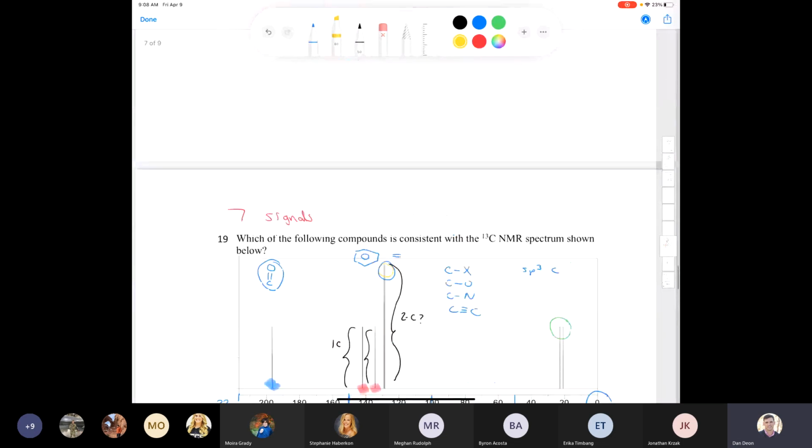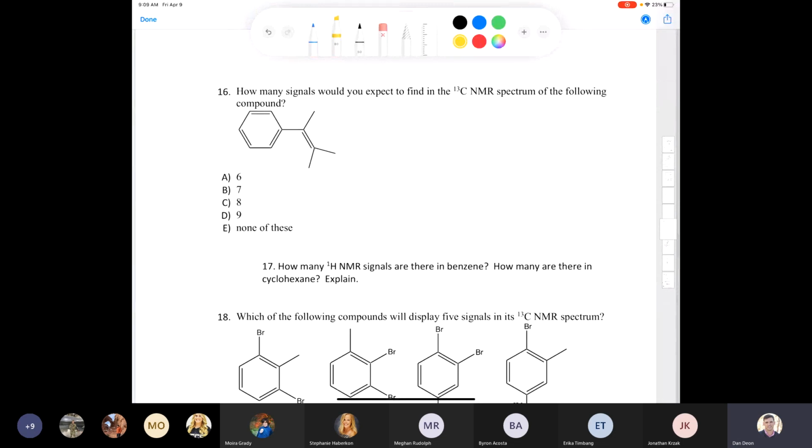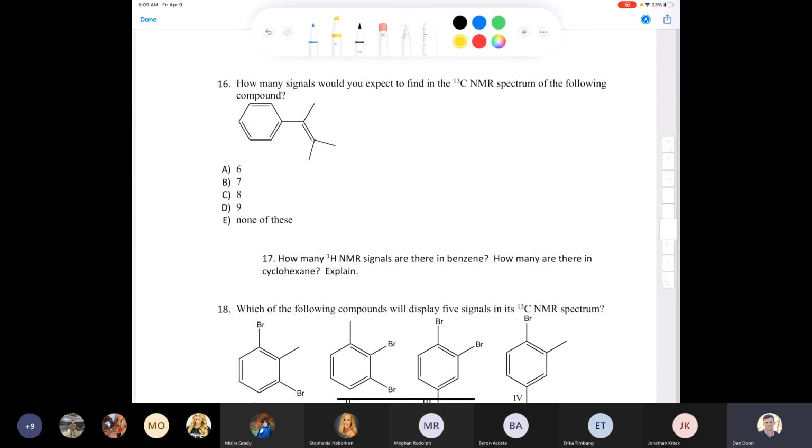Let's back up and go right back to question 10 and turn our attention. No, let's try question 16. This is a good one. I want you to read question 16. It was one of the questions I looked at this morning. And while you're thinking about it, I'll make a model of it.